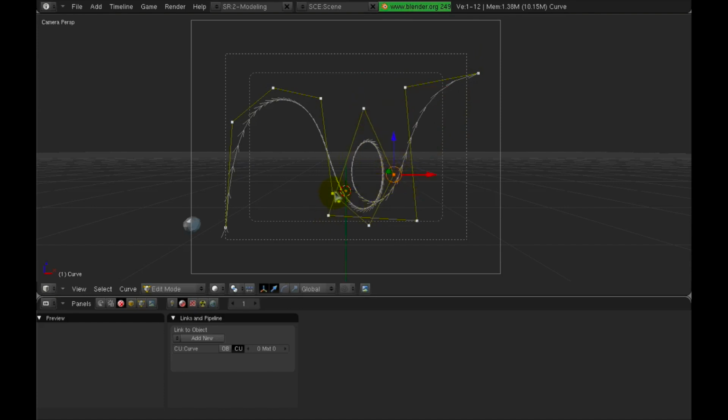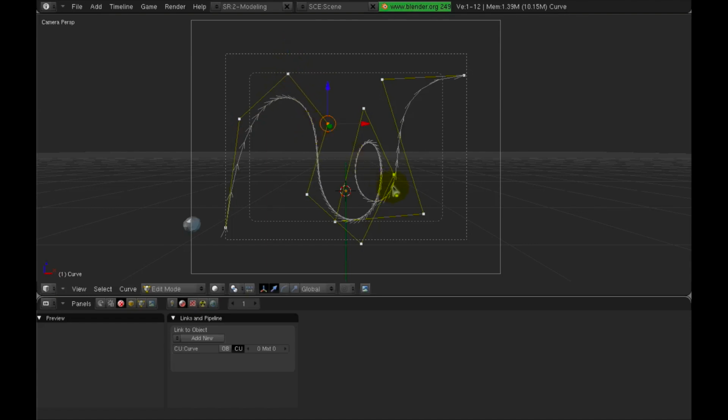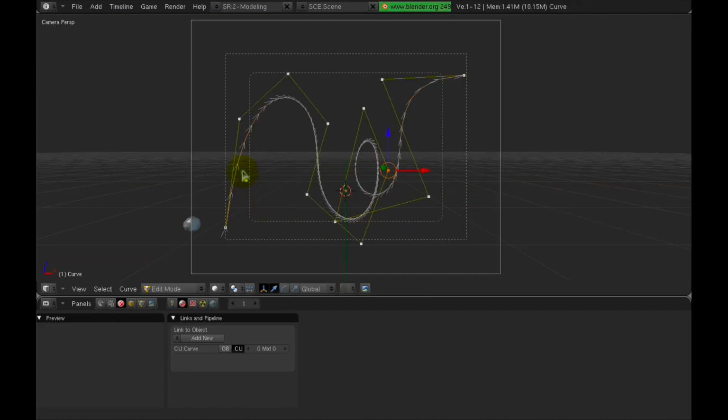And this is a lot easier than dealing with a Bezier curve where you have handles and you've got 3 different points just to control any one aspect of the curve. And so for stuff like this, I really think this is just a lot cleaner and easier to get the shape that you want. Okay.